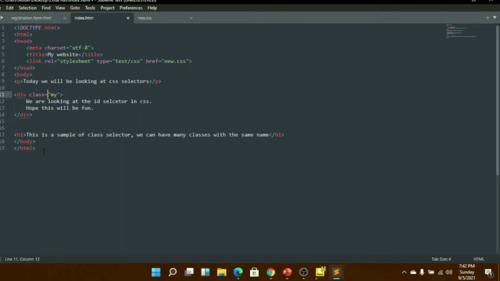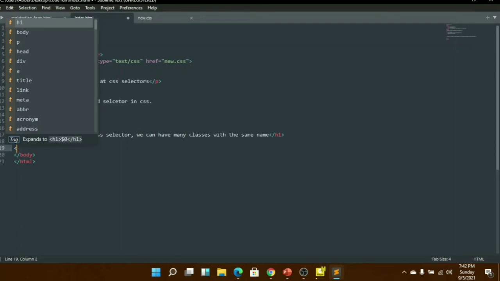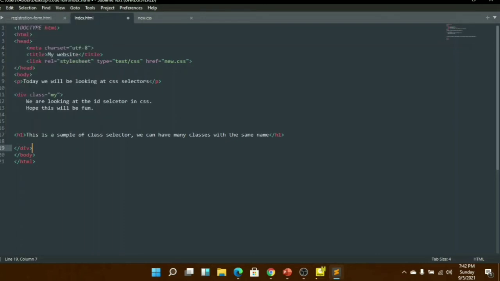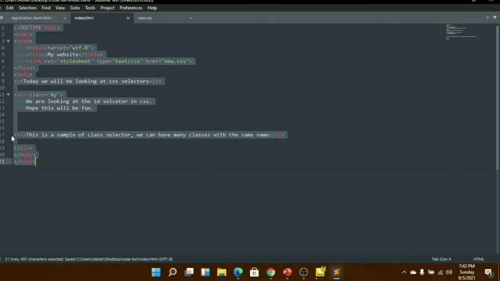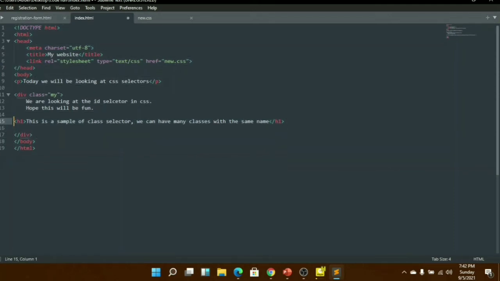So we have removed the ID and we have shifted the h1 tag within the div tag. So this is now the beginning of the div tag, the ending of the div tag, and the h1 tag is between it.